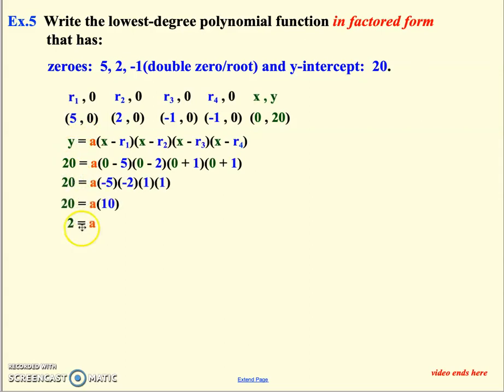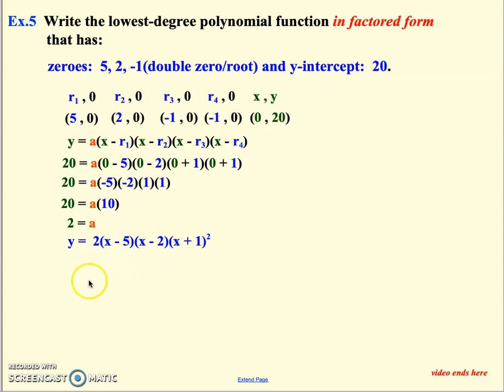Write my equation. Now, here's the thing. A double zero is typically written in an equation not as listing the factor twice. I know I listed it twice here just so we could see the work, but you see how it's repeated? So when you go to write it in factored form, we can put it as the same factor squared, and that's typically what you want to do.